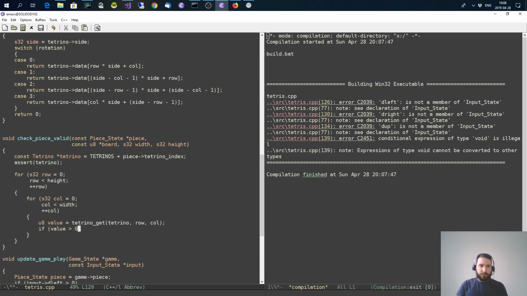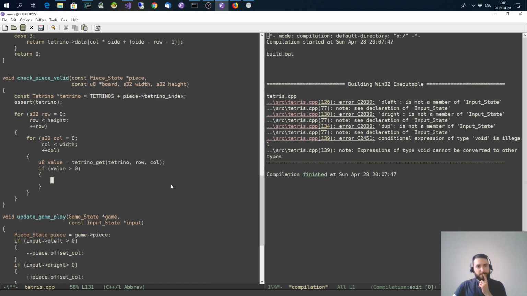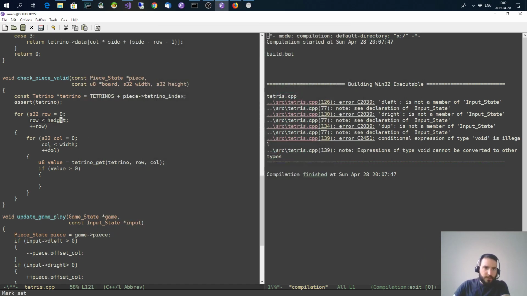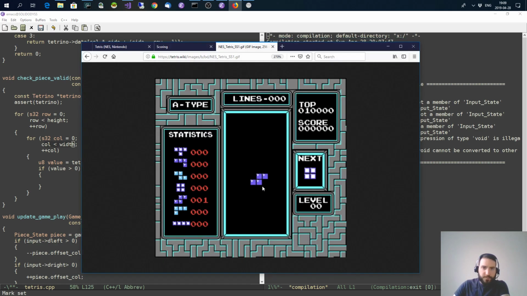Now, if the value is greater than 0, we need to project these row and columns to the coordinate system of the board. These are in the local coordinate system of the piece.